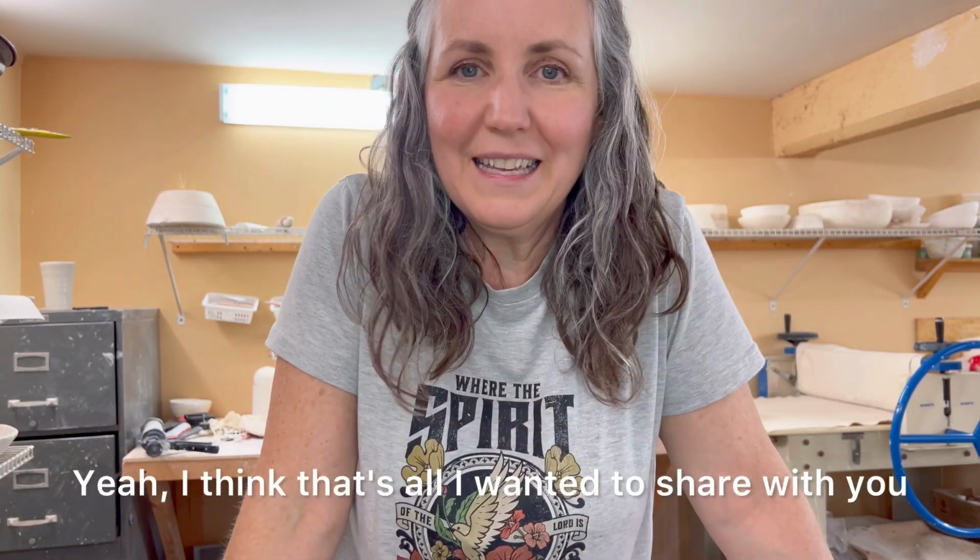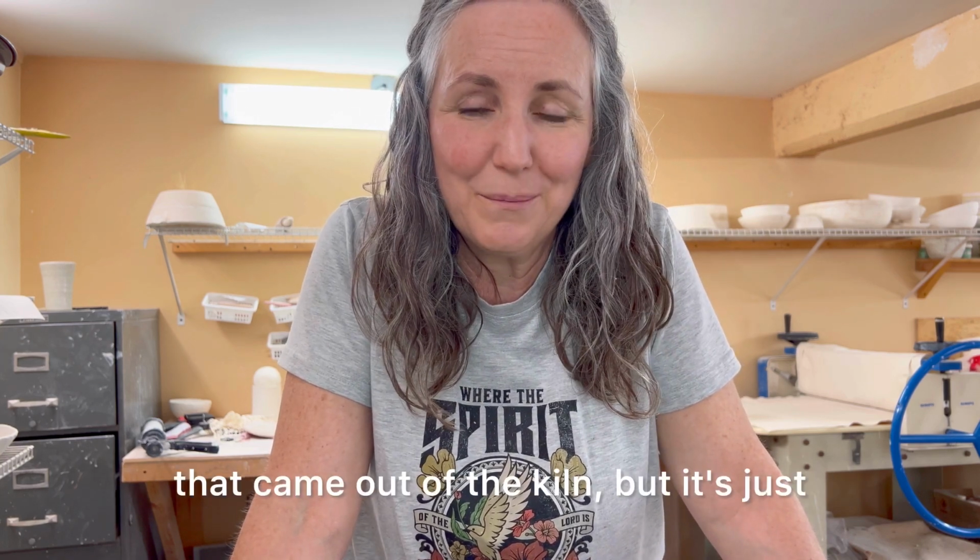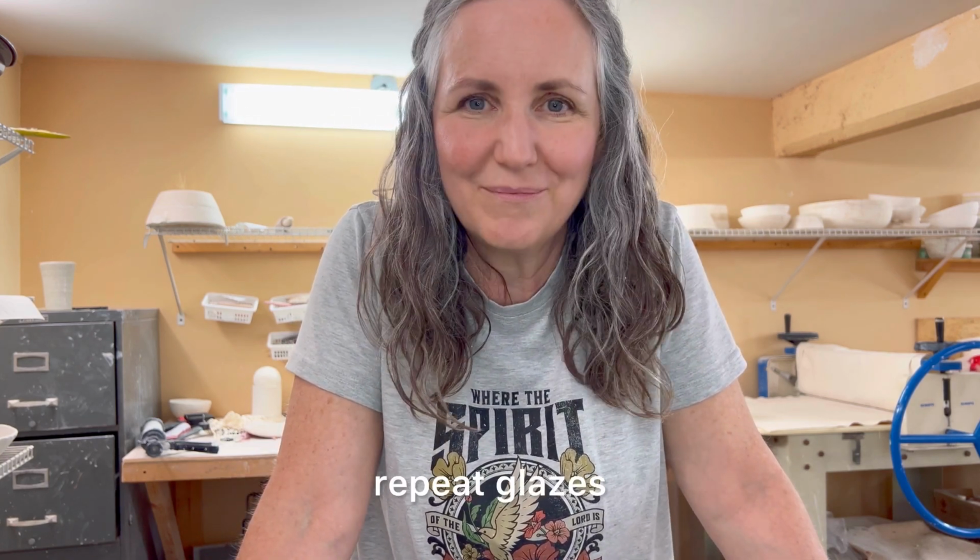So I think that's all I wanted to share with you. Of course, there was a lot more that came out of the kiln, but it's just repeat glazes.